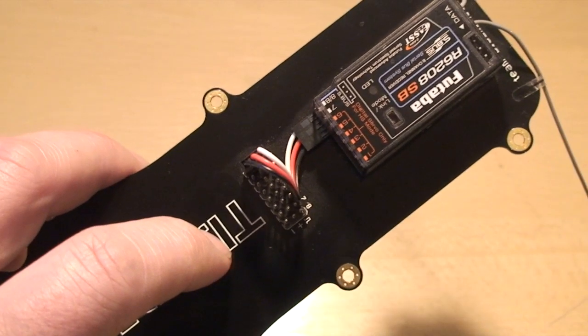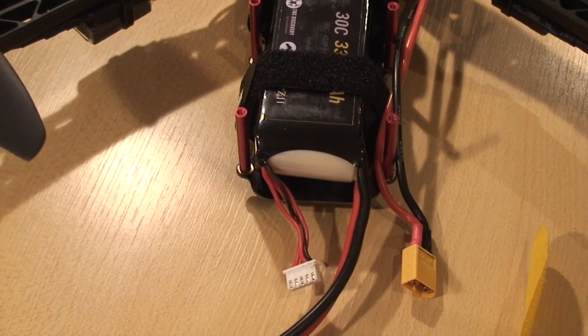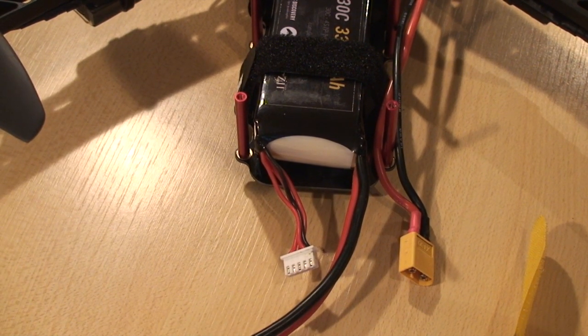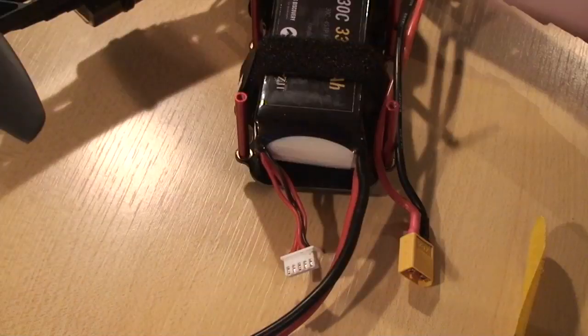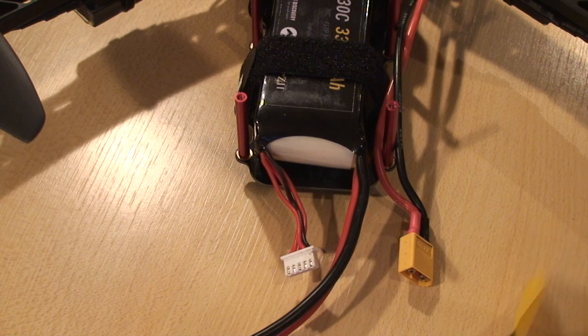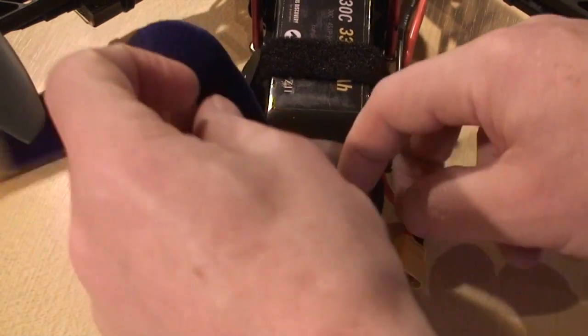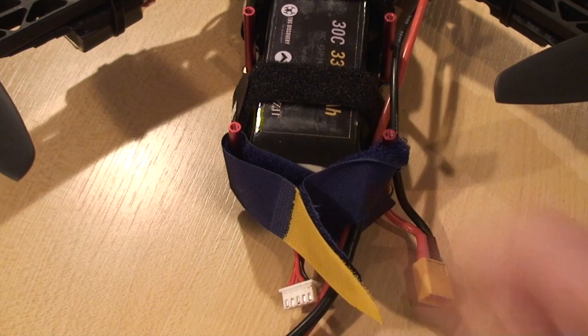Until such time as I need to go down the UHF route. On the battery, I found on a couple of occasions that towards the end of the flight the battery would be half hanging out the end of the frame, even though I'd tightened up the TBS Velcro fasteners quite tight. That's pretty scary, especially after seeing YouTube videos where the battery has come out, swung around, and gone into a prop. So as a little safety feature I bought one of these 3M Velcro straps, put it round the back, and it creates just a little safety gate.